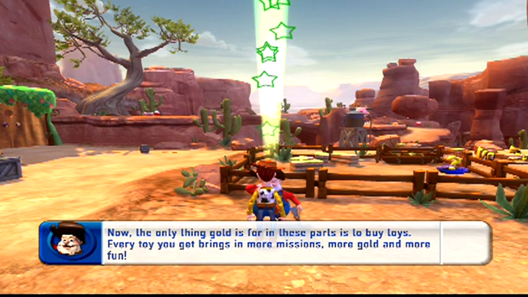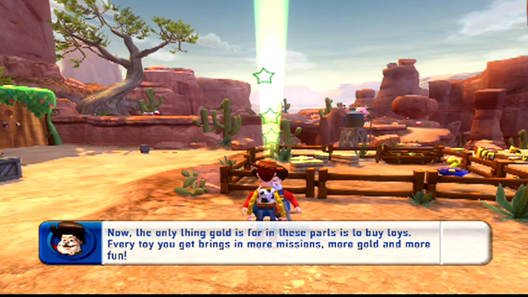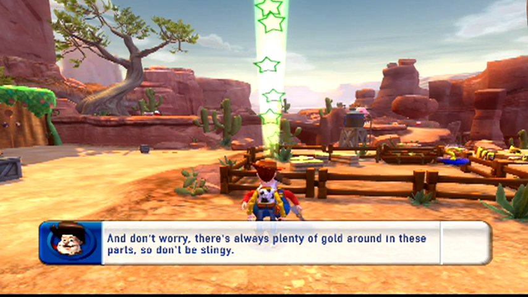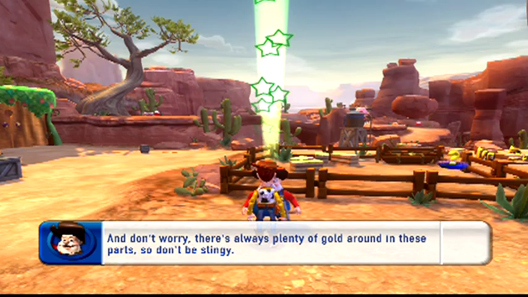Now, the only thing gold is for in these parts is to buy toys. Every toy you get brings in more missions, more gold, and more fun. And don't worry, there's always plenty of gold around in these parts, so don't be stingy.